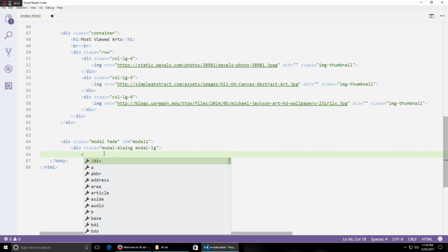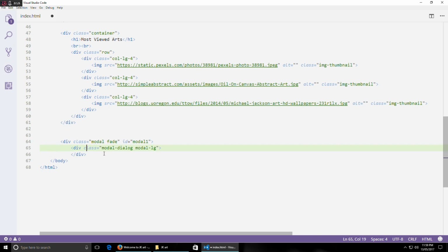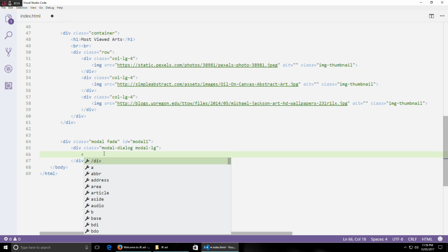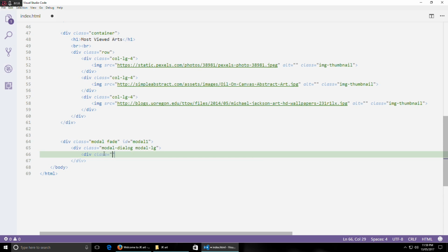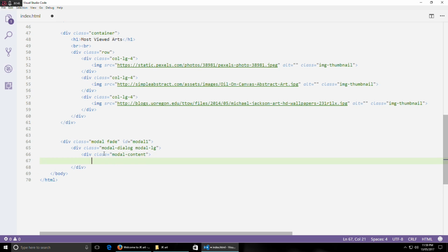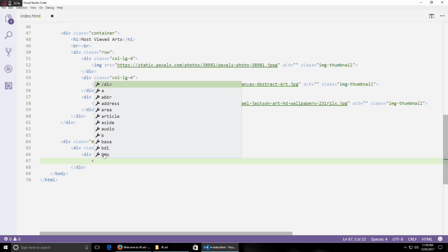And inside that we will create our actual content, so the class is modal-content. Whatever I write inside this content, everything is customizable, and it is not necessary for everything to be written. So you can give a header.